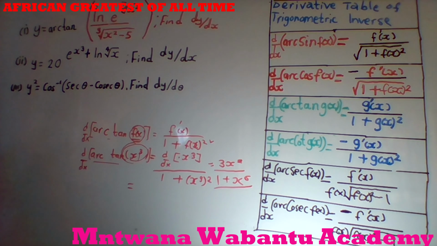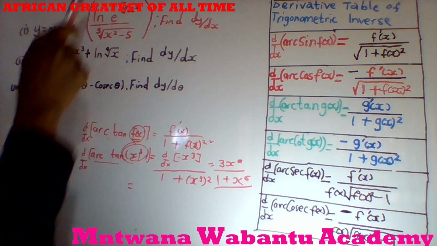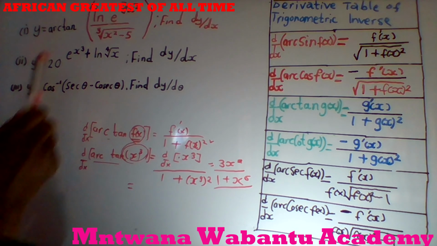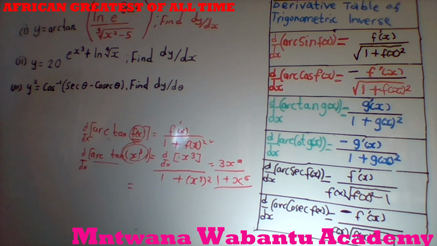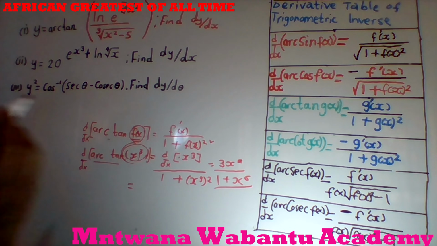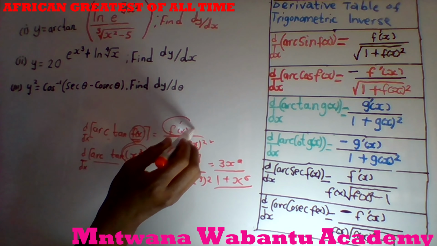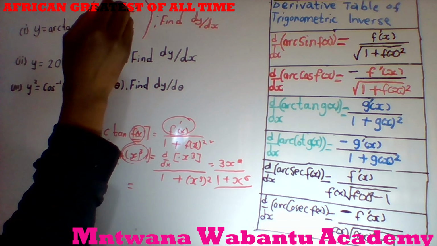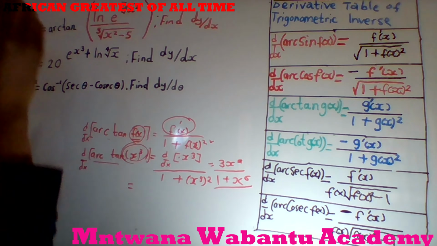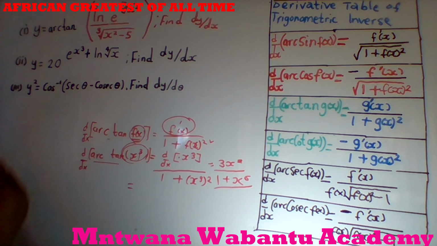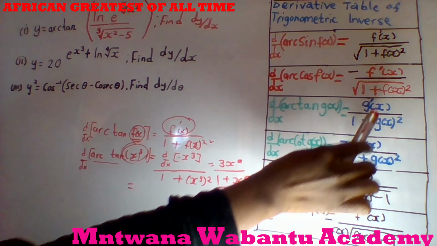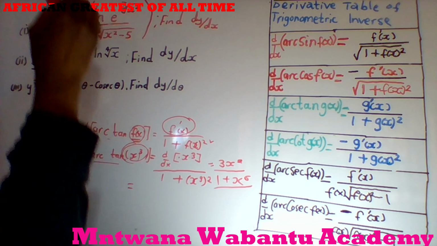So now let's go back to our equations. For this case, y equal to tan of all these functions. So I'm going to have to derivate all this function, and the answer I get is going to be our answer, which you're going to write on top. So after I get an answer, kings and queens, I'm going to write that answer on top as the derivative of this function.